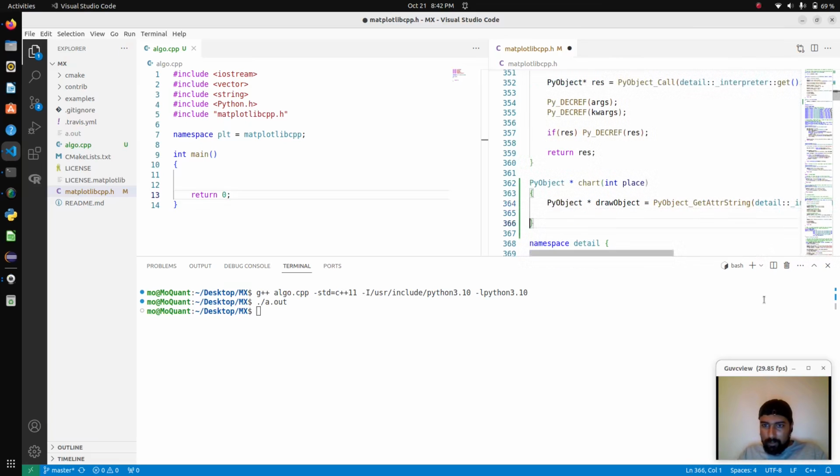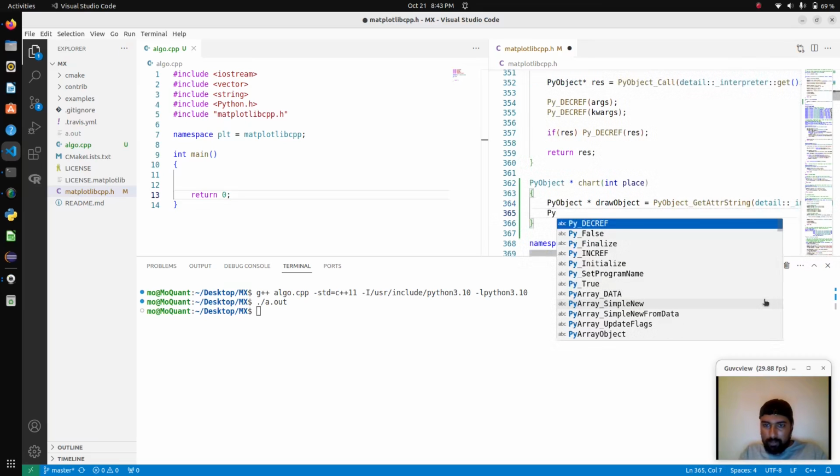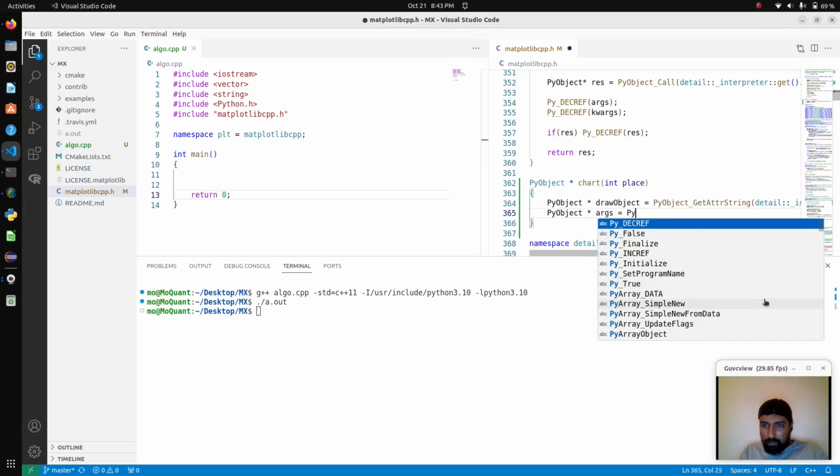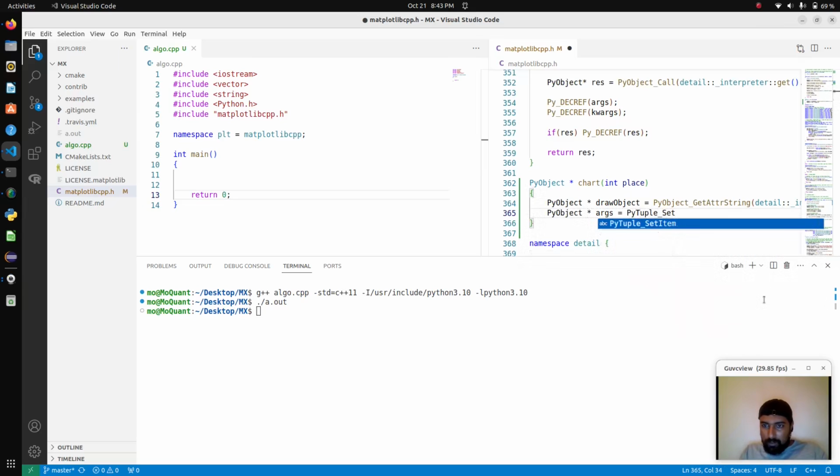Okay, so I get that. Now what I want to do is create arguments, which is a new pytuple, and it's only going to have one argument in it. And then I need my kwargs, which are parameters. Oh no, I don't want that.